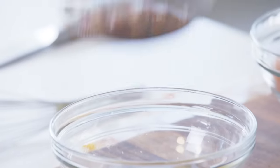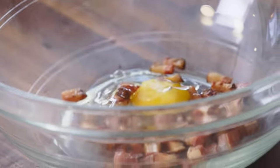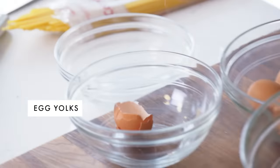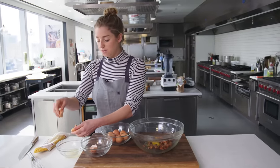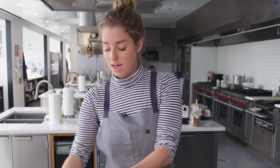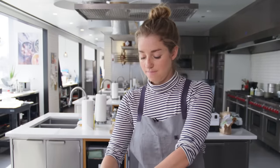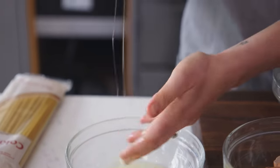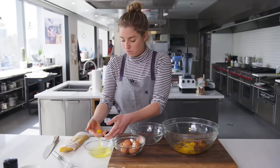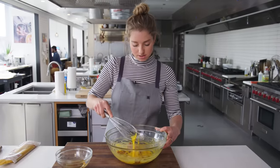The guanciale's cooled down. I'm gonna add it straight into this bowl, then one whole egg, and then seven yolks. Some recipes call for all egg yolks, some call for all whole eggs — this is a mix of both. Using mostly egg yolks and one whole egg creates a really rich sauce, but also allows it to loosen up a bit from the egg white, making it easier to coat the noodles. Clean hands are the best way to separate a white from a yolk. We're gonna whisk this all together — not trying to incorporate any air, just creating a homogenous mixture.